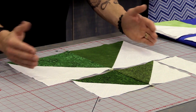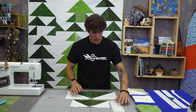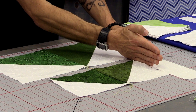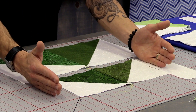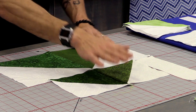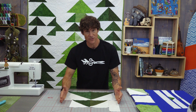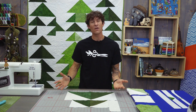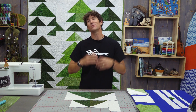I've sewn two big ones together and you can see that two small ones are not quite enough on their own. So I'm going to sew on a little bit of extra white on one side and a little bit extra on the other — always making sure I've got a good inch past. Once it is all seamed together, I line up these center seams and trim off the excess to make this row of small half square triangles the same width as the row of large half square triangles. Some of you who like more precise quilting may want to square all of these up and come up with a mathematical number, but I wanted to make this as quick and easy as possible.